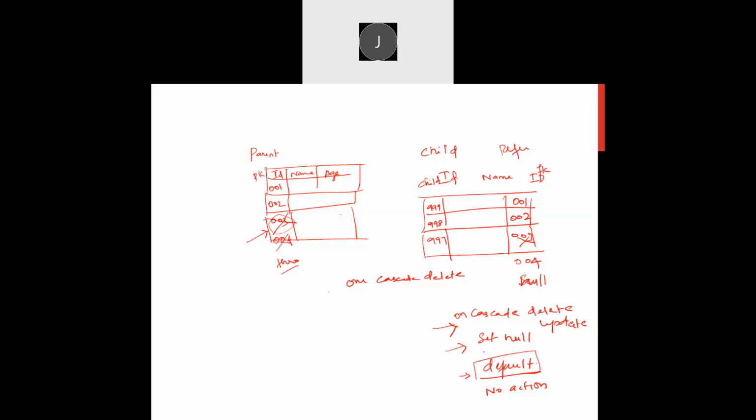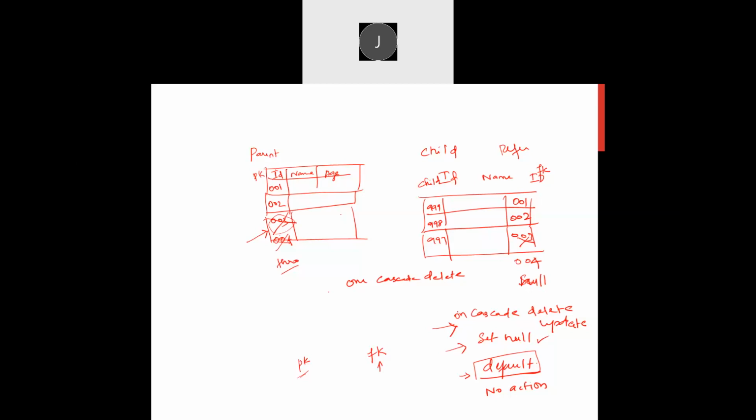You can give this during the creation of the table. When you create the table, you give primary keys, right? And you also say which one is the foreign key in another table or in the same table. So during the creation of the foreign key, if you want any changes you make on the primary key to be reflected in the foreign key also, you can use these two options like ON CASCADE, or if you want to set a null value on deletion of the primary key, you can do that.